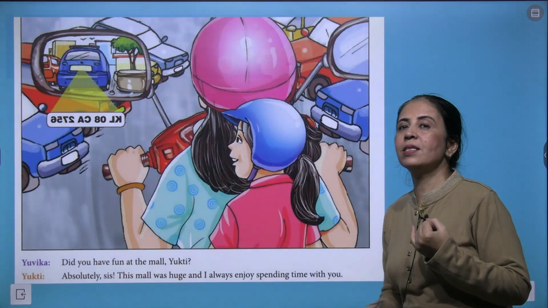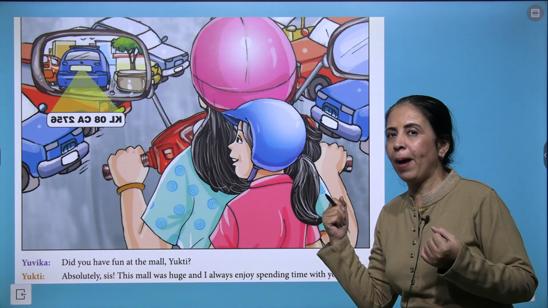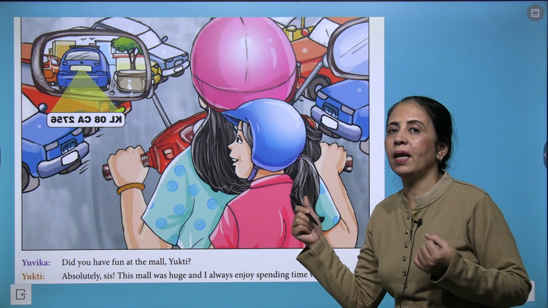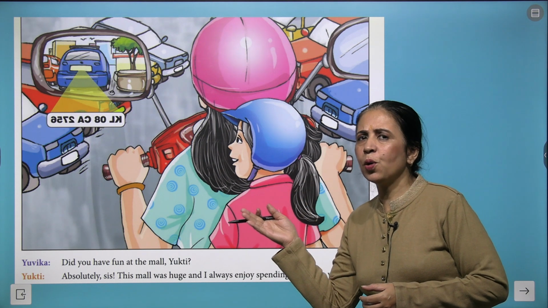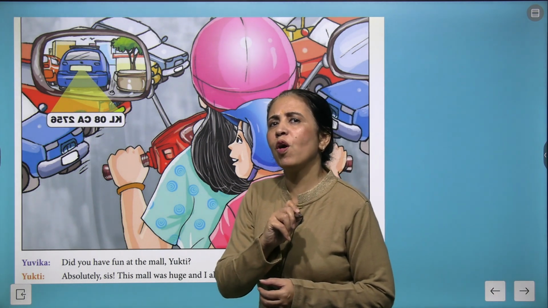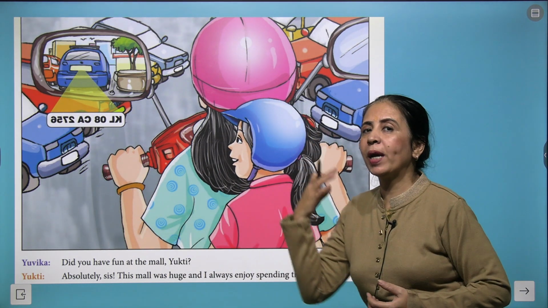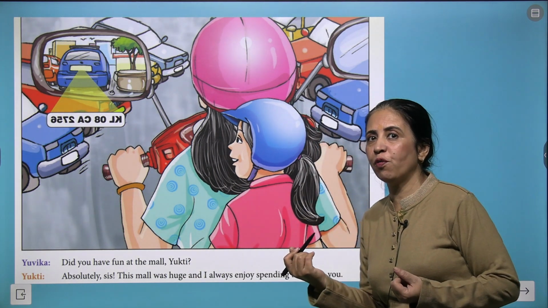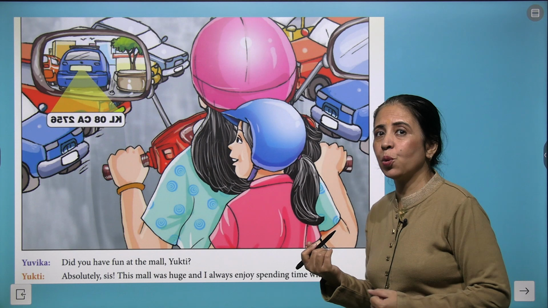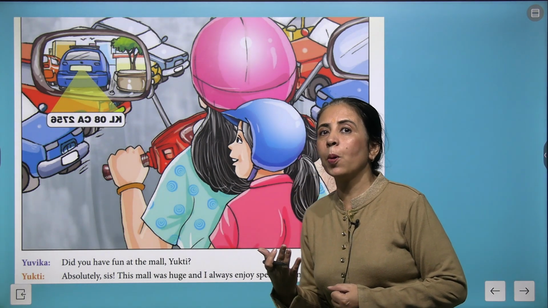So here let's meet Yuvika and Yukta, who are moving back from their home and they had fun in the mall. And Yuvika is asking Yukta if she has prepared for her exam of mirror and water image which she has tomorrow. So Yuvika answered that yes, earlier she was not confident, and now by doing practice she has developed the skills to solve the questions.